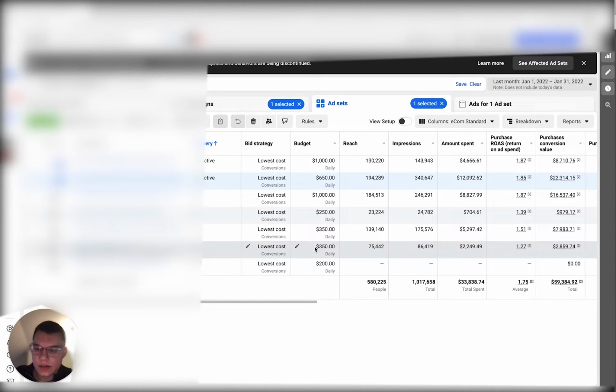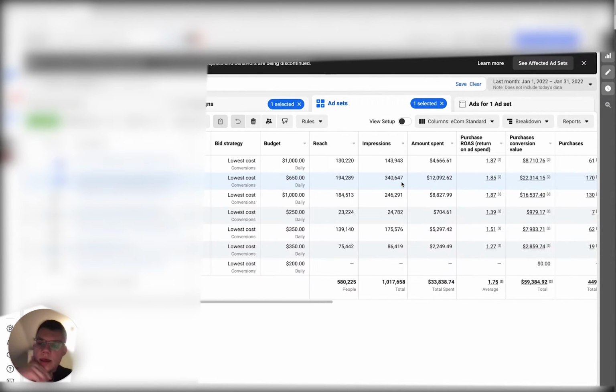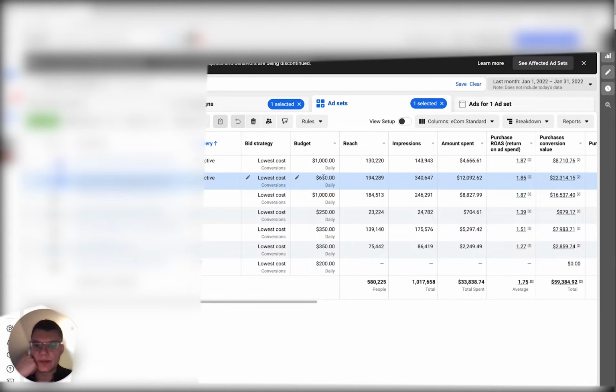But essentially, what I did, for example, here, I was testing the 5 to 6% lookalike stack. It ended up performing quite well in the previous month, also in December. So that's why I ended up putting it into the scaling campaign. And then let's take a look at this one because these were the main creatives that I got. And as you can see, the ROAS is above the ROAS from my scaling campaign. In this instance, or if that is happening to you, because I use ABO for testing because I want to test each concept on its own.